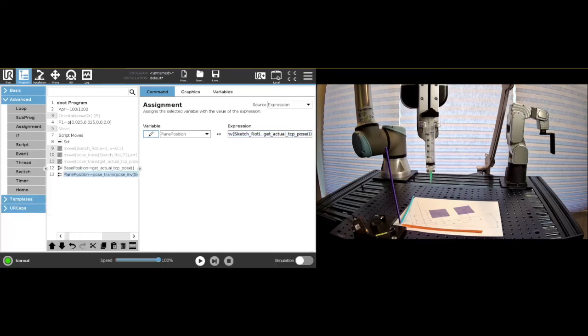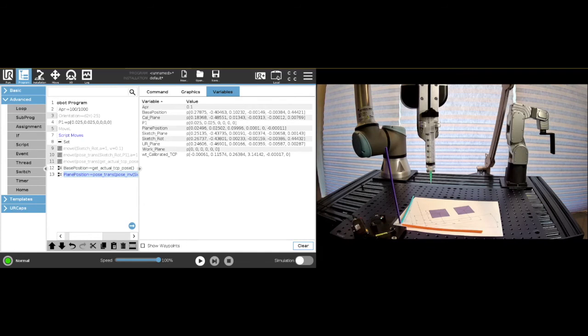So if we do play now, and we go to variables, we now have a sketch plane position here that is 25, 25, and 100, essentially. And so that is how we can get the position relative to a plane.